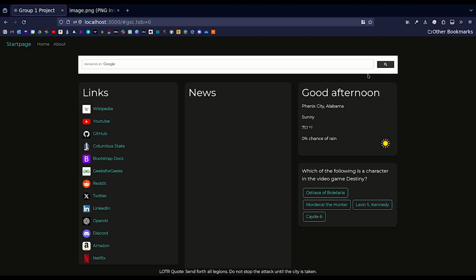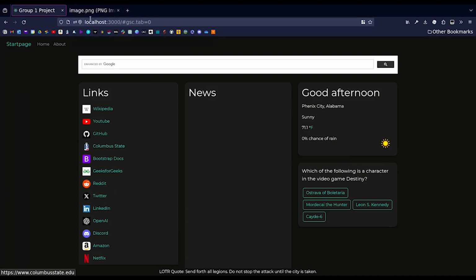Hello, so I'm just going to give a quick overview of what I've done for our group project this week. I mainly focused on styling, and I also added a little trivia widget. I also added a geolocation call to the weather widget. This way, users don't have to manually enter their zip code. Also, the news widget here is empty because I got rate limited, not because it's not working.